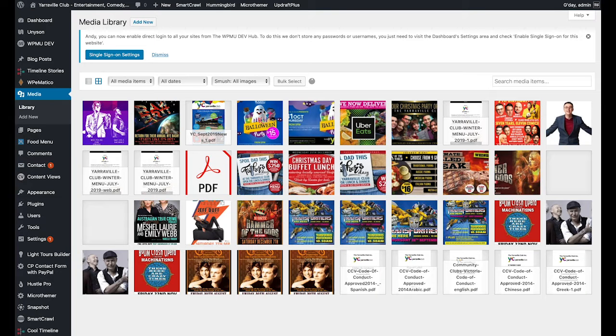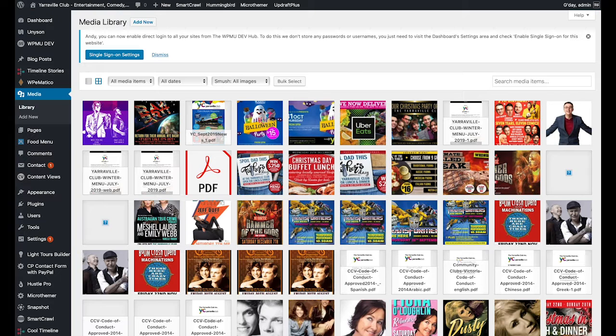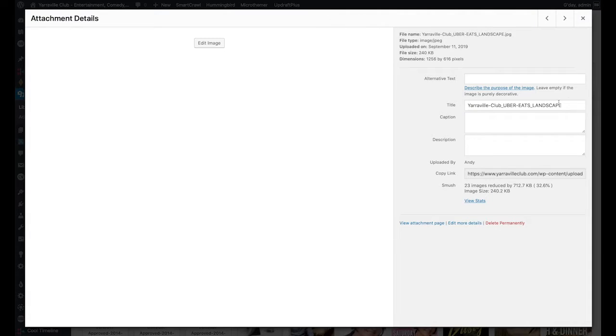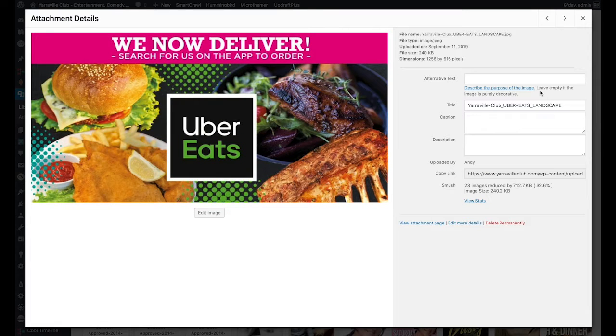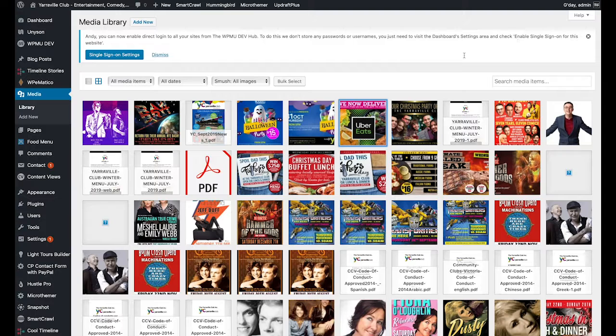The reason why it has to be that size is that if you have a banner that's smaller or larger, it will throw the page out. It'll enlarge and reduce the banner images to try and fit them on there. So this is the one that I think I was clicking on before, and as you can see, that's the size of it. So as I say, use image editing software and make sure you save it to those sizes. All right.